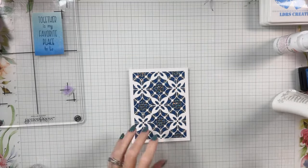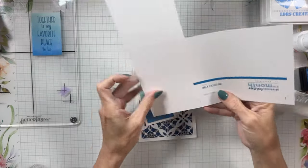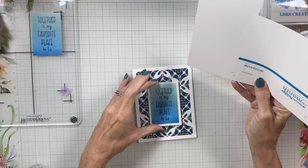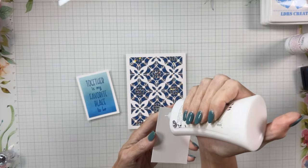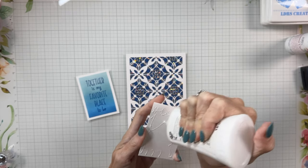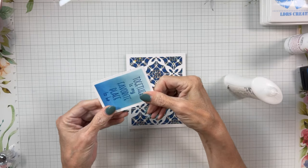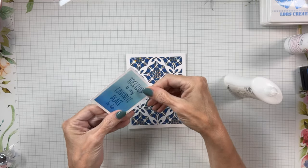So now I'm going to take this last piece and, I think what I'm going to do is cut some more scrap down. I'm going to cut a couple more of these to 2¼ by 3¼ so I can make this a little thicker, and then we will glue that right there in place. Okay, so I have glued two pieces of scrap card together, and now we will just glue this onto the back of our sentiment. And we will glue that to the front of our card. I like doing this a little bit better than the 3D foam tape sometimes when I have a larger area like this. I just think it feels more solid, and it uses up some of those scraps.